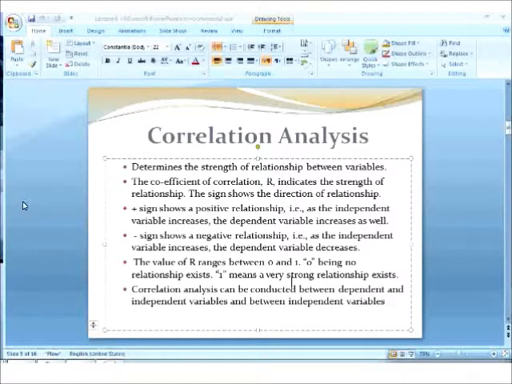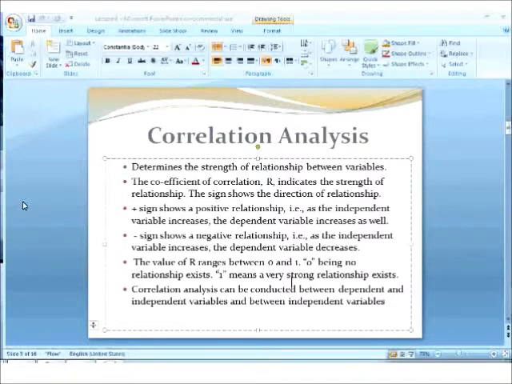However, it is negative. So negative and positive are just signs. They just show you the trend, whether it's increasing or decreasing, but it does not mean that the coefficient is weak or very strong. Only the number tells you. The sign just shows you which way the relationship is going. Would increasing the independent variable increase the dependent variable as well, or vice versa? It just shows you the direction a relationship goes. However, it does not tell you whether the relationship is strong or weak. It's only the value of R that tells you.